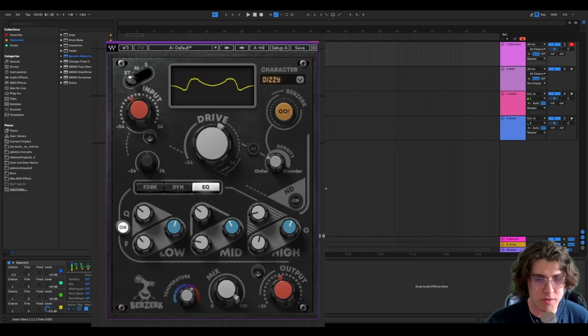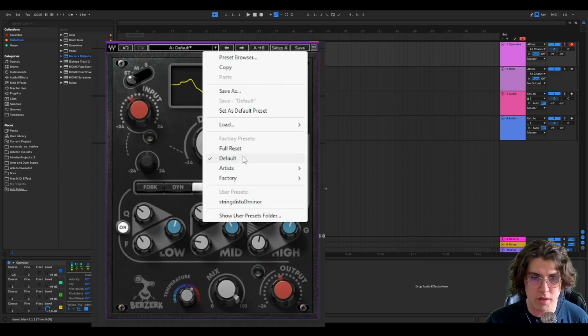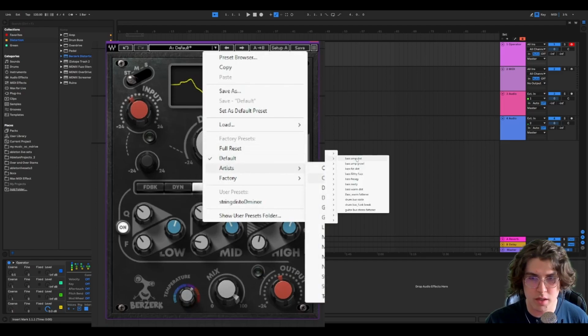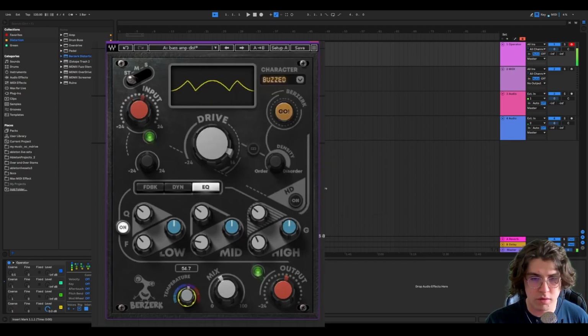And then just a really simple EQ section. You got your lows, your mids, your highs, and you got the Q, frequency, gain. And that's pretty much all that is. And then mix settings, you got your temperature, which I'll just play. I'll reset it to a preset. Very subtle difference with the temperature knob.